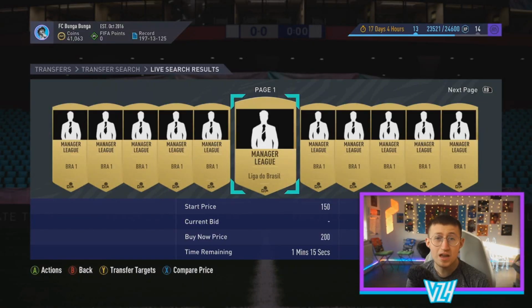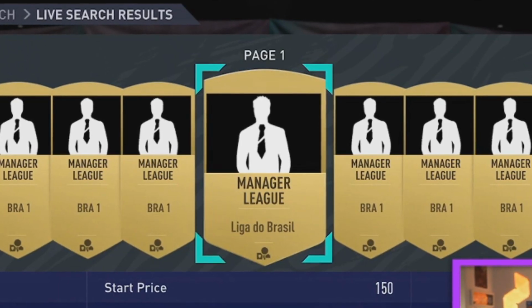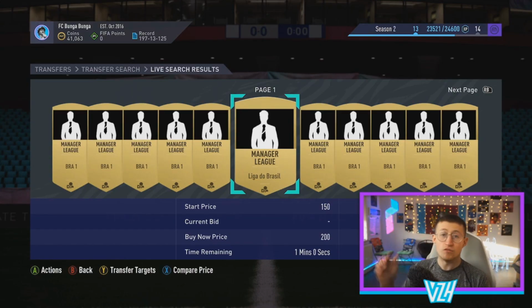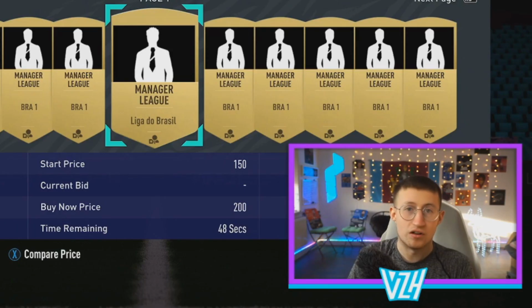Number 1, you may remember this, and yes, it's still a thing. So as long as this is still a thing, I'm still going to bring it up. And if you don't know what I'm on about, let me explain. This is the Liga do Brazil Manager League item. This is an item in the game which will change your manager to be in this league, which means that they give players from that league chemistry. Okay? Understand that. They give players extra chem, 1+ chem, to help out the team.